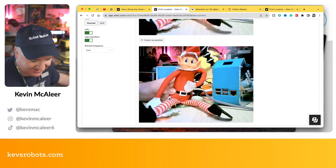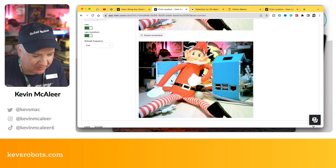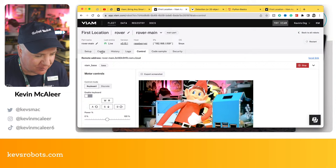So man alive, that was a bit complicated. I'll go through the settings again just so that we can see what we need to do to set this up. And then maybe we need to go back in and add some extra images to get it to draw that bounding box. But the fact it's doing the transform means that all the gubbins are wired up correctly. Right, let's go back in and see what we've got.